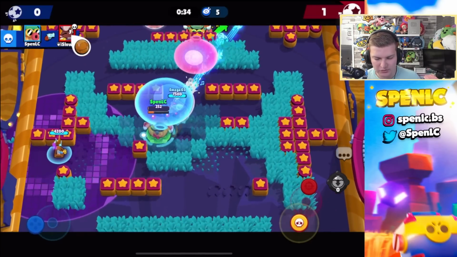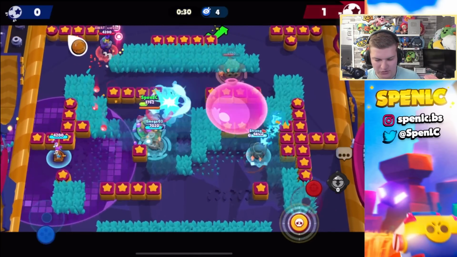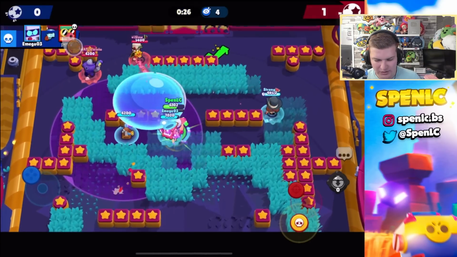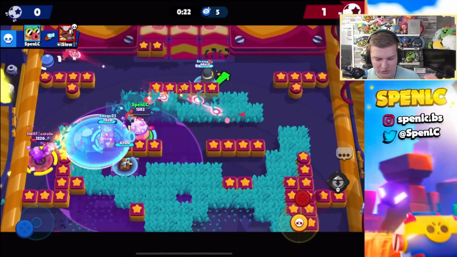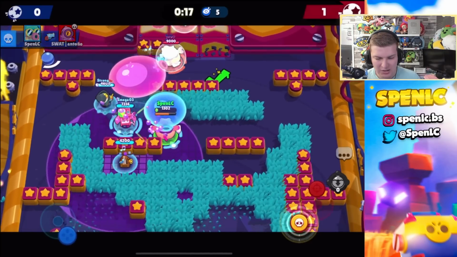I know I'm going to survive that shot. He can only deal 3,000 damage, so I know anything above, he can't actually finish me off. Again, I don't even want to waste time healing. I just want to be running into these guys' faces. Got to one-shot the Maisie right there. And we should be able to get this Rico down as well. 8,167 damage, which is just insane.